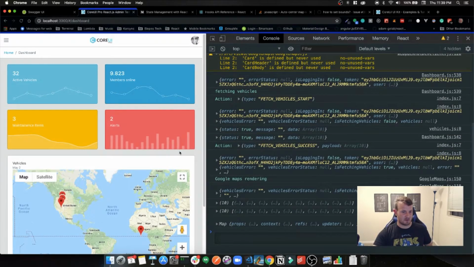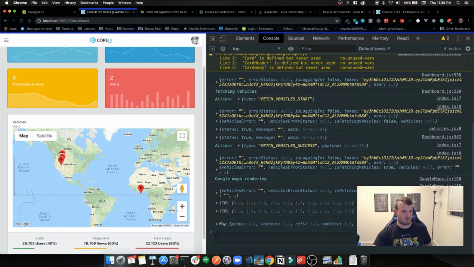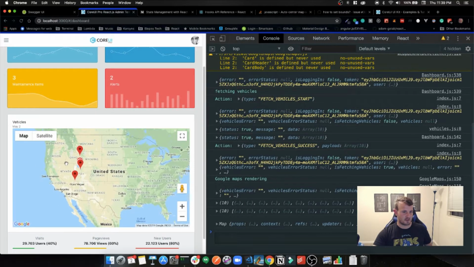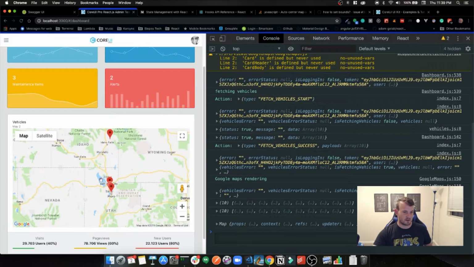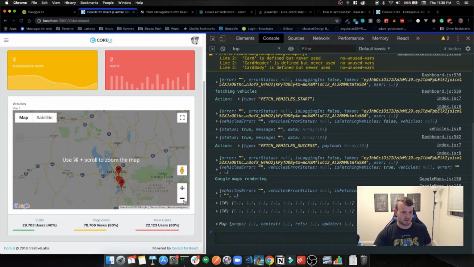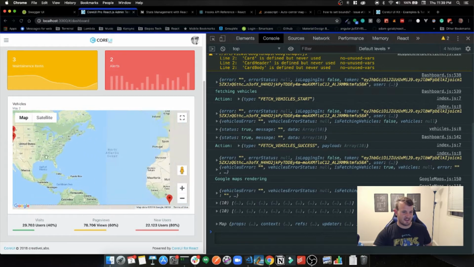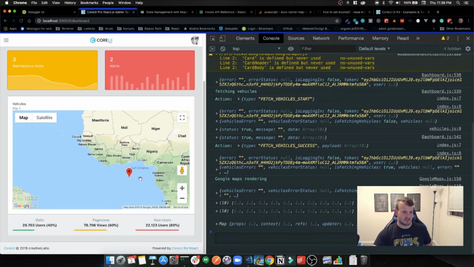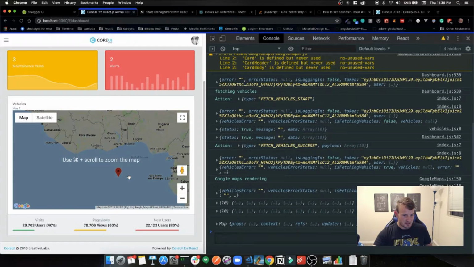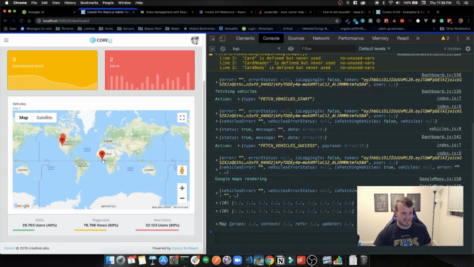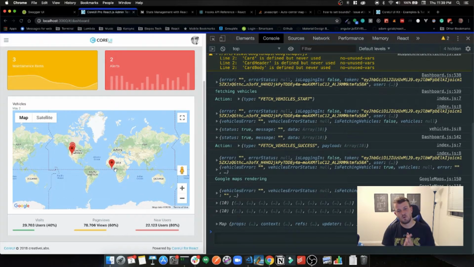We get our map wrapping around our data. And then we can zoom and be like, okay, where is the rest of our vehicles? I think she got attacked by pirates. Oh man. Woo!